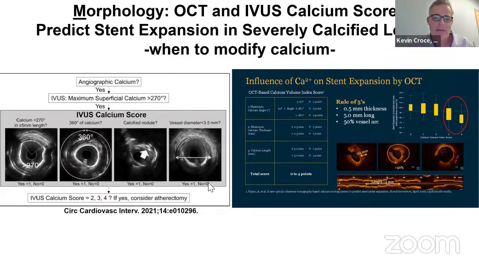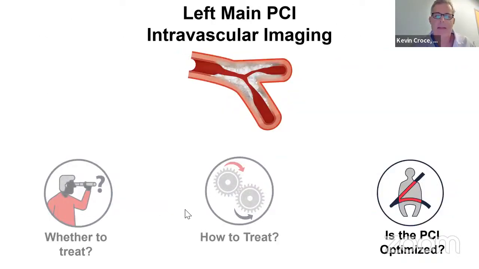And so finally, calcium signatures have been married to something we know which is really important, which is stent expansion. And we can finally have an intelligent conversation about when it's appropriate to use IVL, rotational atherectomy, or orbital atherectomy. This has been a recent advancement that's been put in our practice over the past 18 to 24 months. And so when we're thinking about MLD max, the M in morphology is to understand the calcium as it relates to stent expansion.